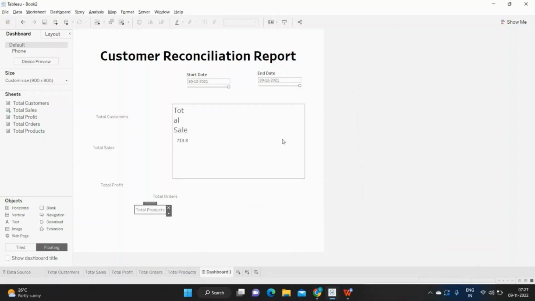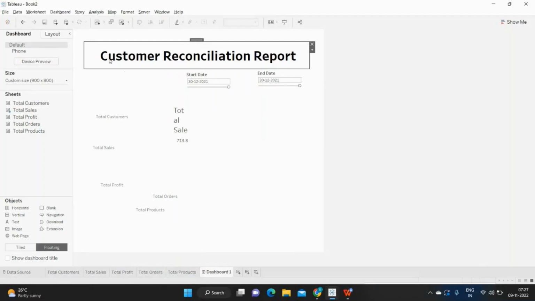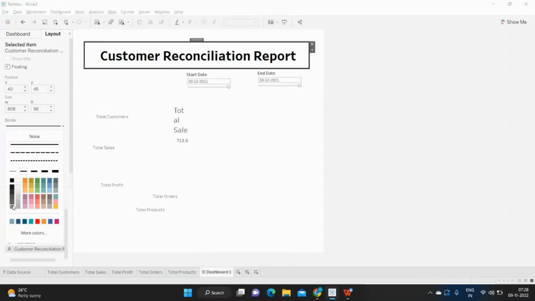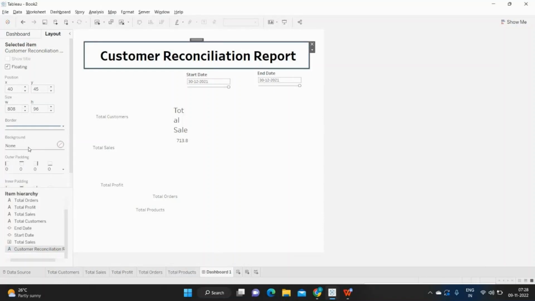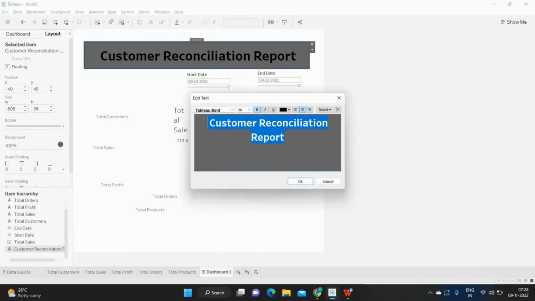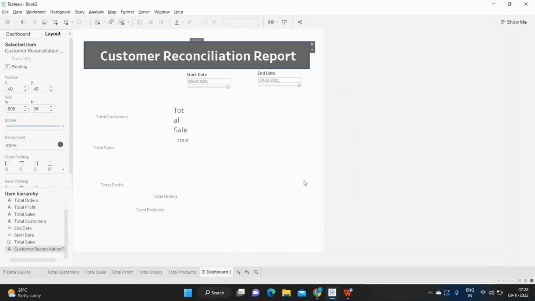Now let us arrange them. To do that, first we need a little information. I need to know where this is starting. So I'm going to layout, and I'm just adding a border for now. I'll select this, and for background I'm selecting this bottom second. Okay, so I'll make this white so that it is readable. Okay, so this is how it is looking.